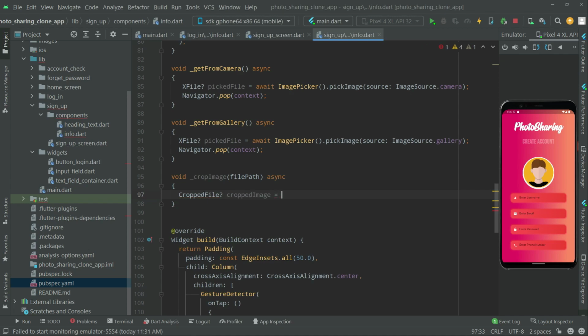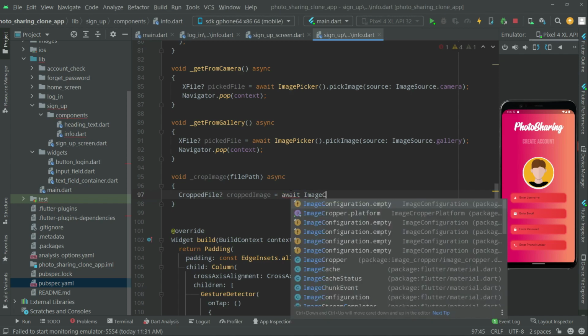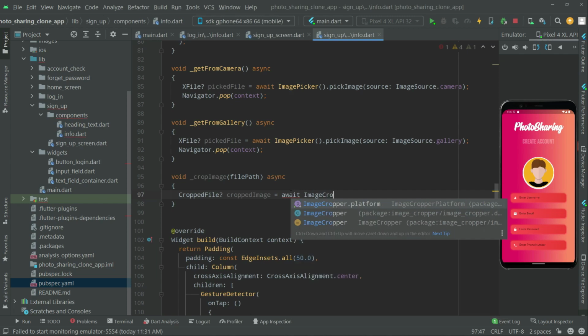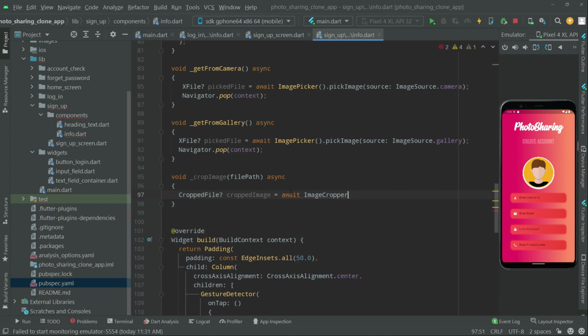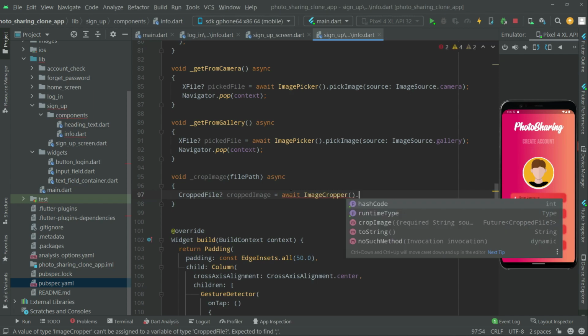So now we will simply assign our cropped image right here. Let's crop the image. We will say first await, and right after await we will say image cropper. There we go.